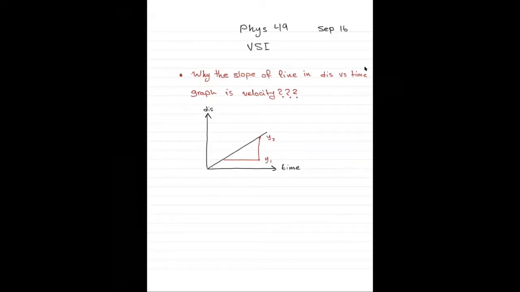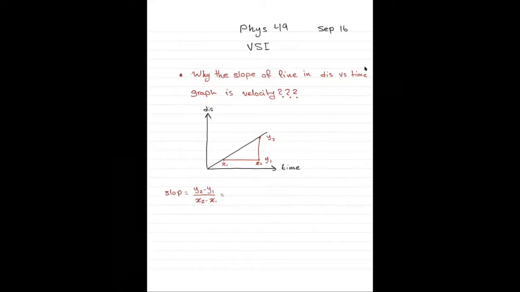So we'll say on the side, slope is equal to rise, which is y2 minus y1, over the run. The run is the two points: the furthest is x2, and the closest is x1. So our run will be x2 minus x1. But I'm going to take this and put it in a bigger picture.